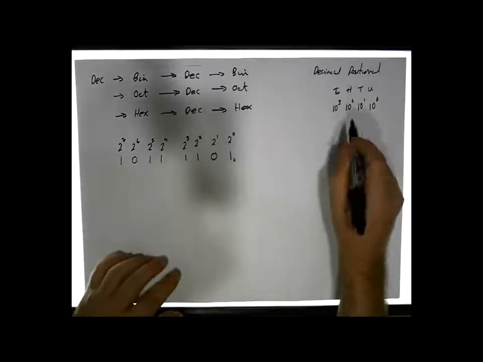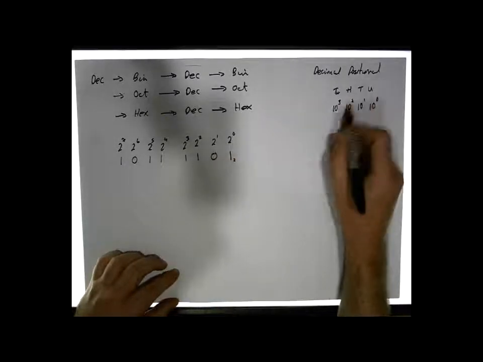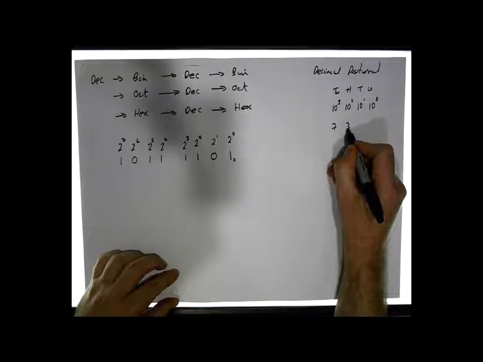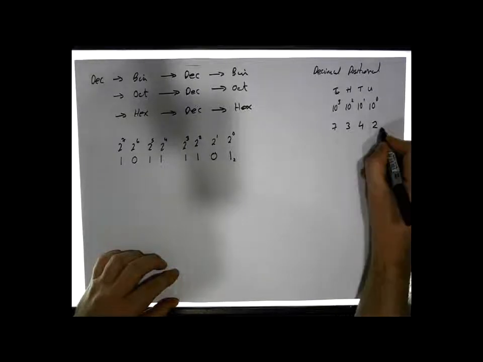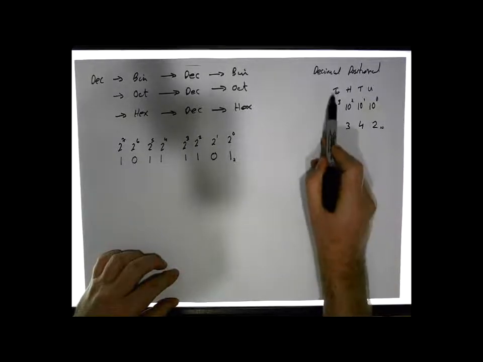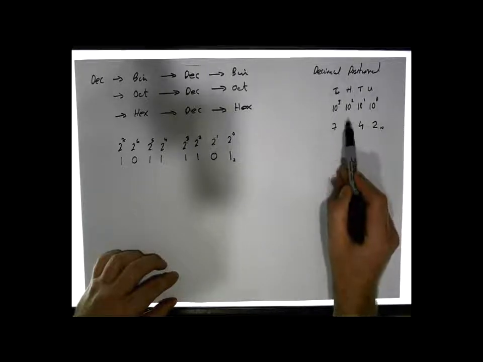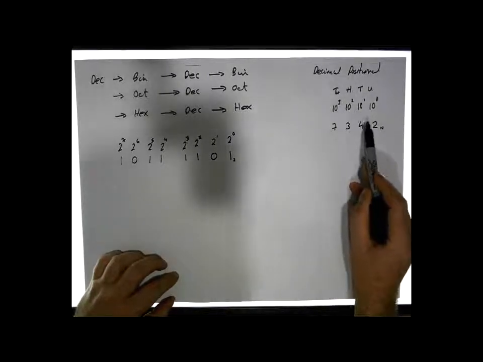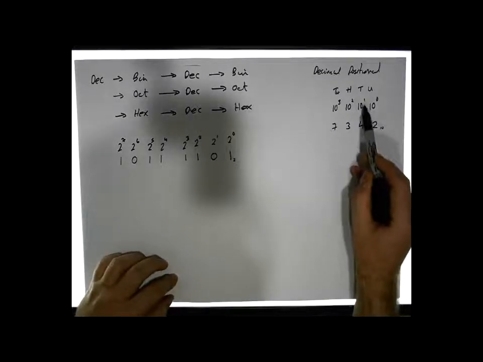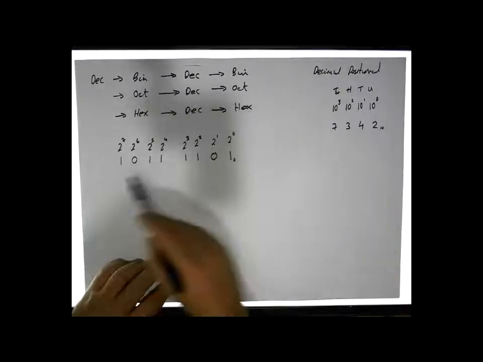And what I mean is, like the way we're saying that the decimal number 7,342 in decimal has 7,000s, which is 7 10 to the cubes, and it has 300s, which is 3 10 squareds, and it has 4 10 to the 1s, and it has 2 10 to the 0. That's what we mean here.